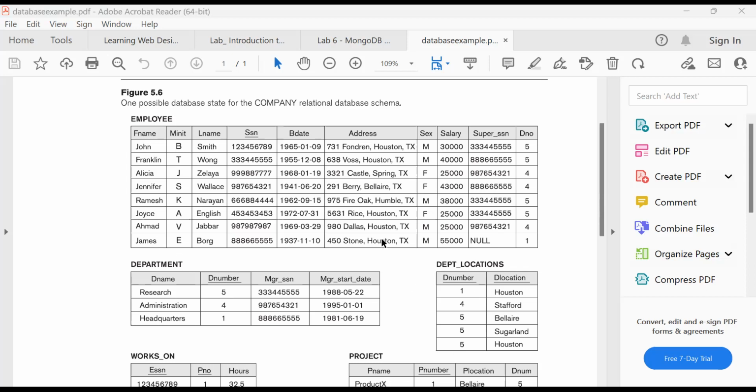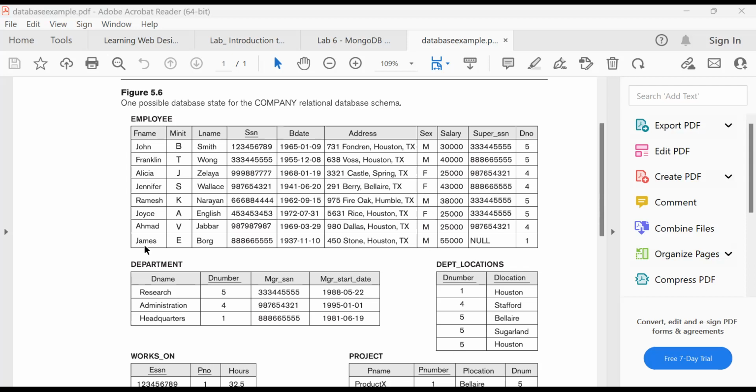Once you have James, then we can have headquarters because the manager is James. So you have to be careful when you're putting in the object IDs. So let's try to model this.